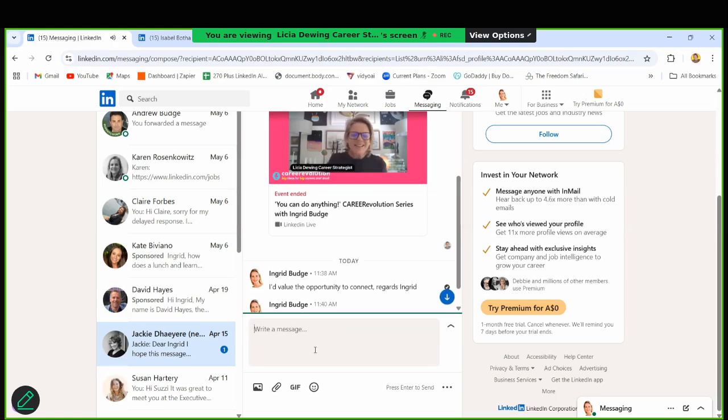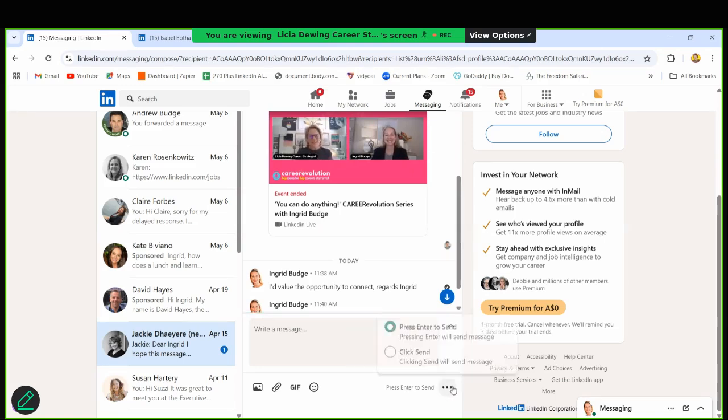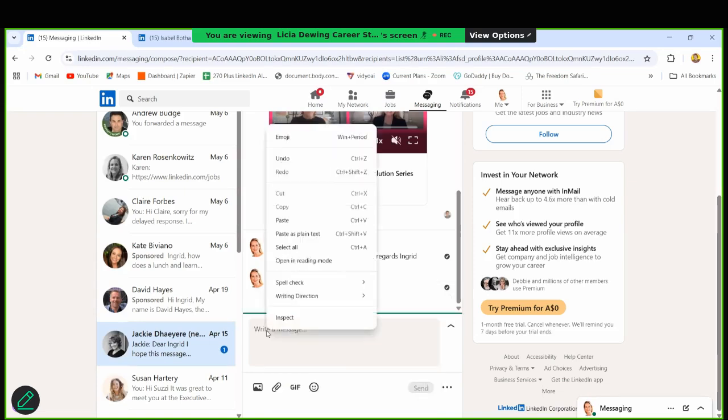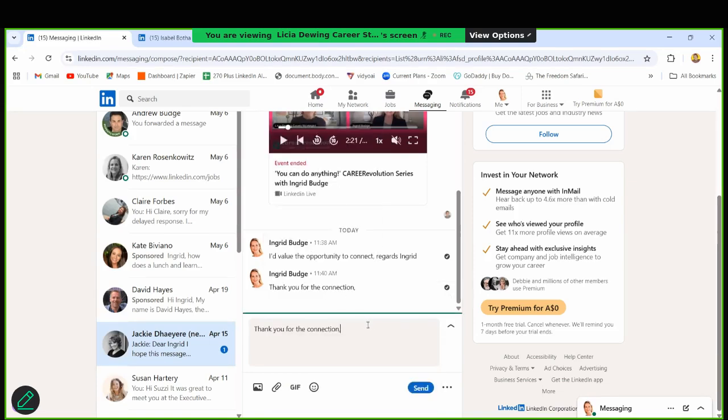Now you're going to have a giggle. Oops, I needed to show you something here, and I'm so glad that I did that. These three little buttons, you can change this to click send rather than press enter. So you see, I clicked enter and then it went through, which is absolutely fine. I'm just going to copy that again because I want it to be all on one message. Thank you for the connection. Now I've got to click send, so I can do a whole bunch of things here. Now I'm just going to write in capital letters, jam, jam, jam.